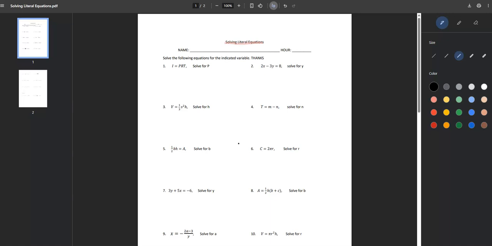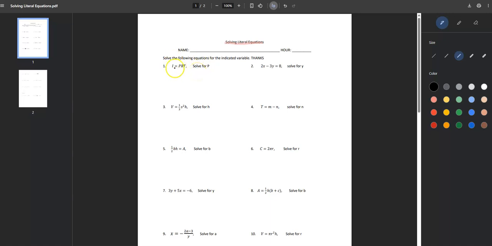Sometimes when we're looking at circles, we have to solve for a radius instead of just a circumference, or when we want to graph a line, we want to make sure that it's in slope-intercept form, so y is by itself. So that's why we're doing this, to help with some of that as well. So we're going to run through a few of these. Again, the whole key will be there on Canvas, but here we go.